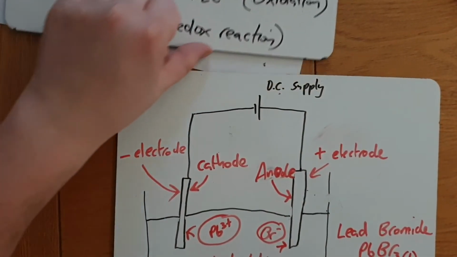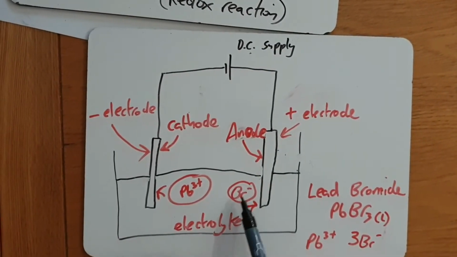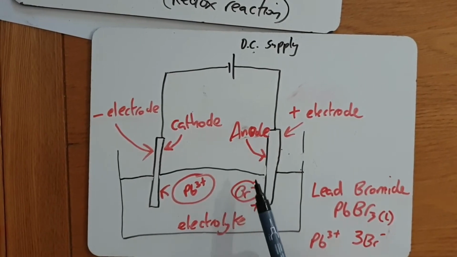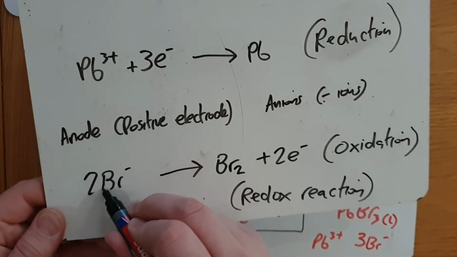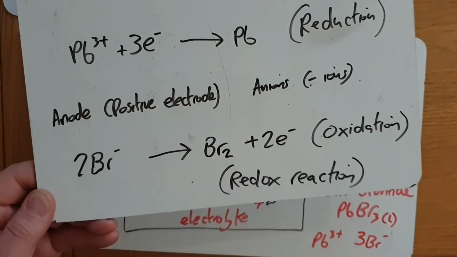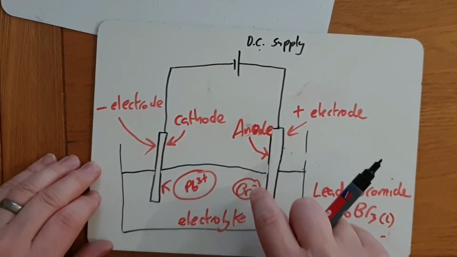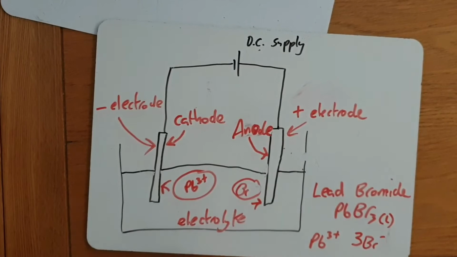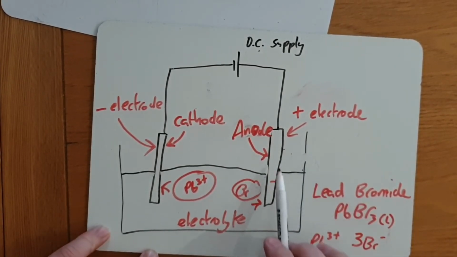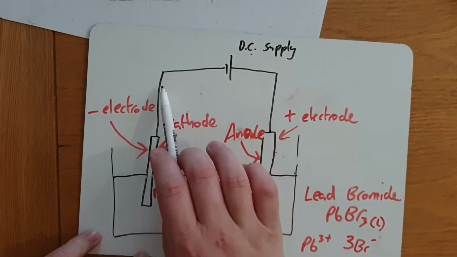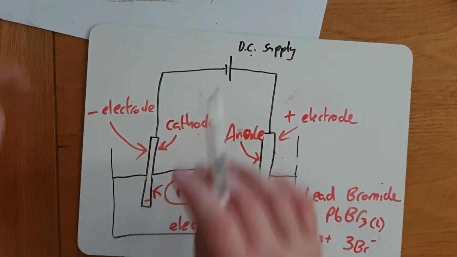And I'm going to just come back here, and hopefully this is the bit that's going to tie it all together. So when we come back and look at this here, what actually happens at the anode? So we talked about this, if I pull this back in, so the bromine ions, they're losing an electron. So this electron here gets ripped off, and it goes into the anode. And then that electron gets pumped around the circuit by the battery. And so the electron comes down here.